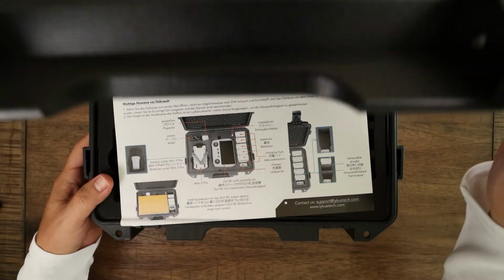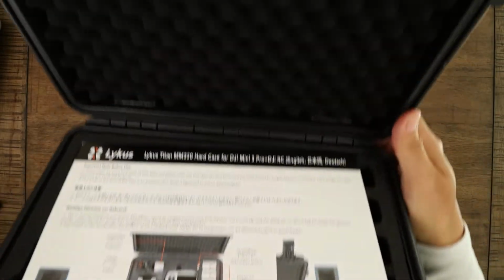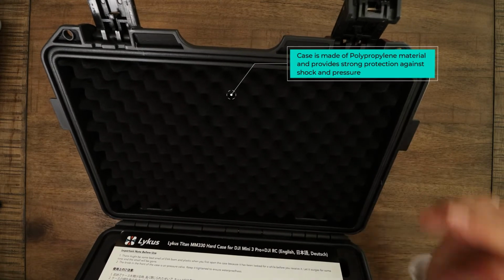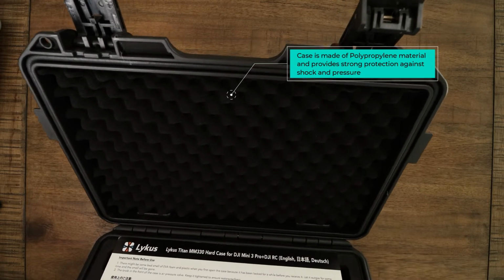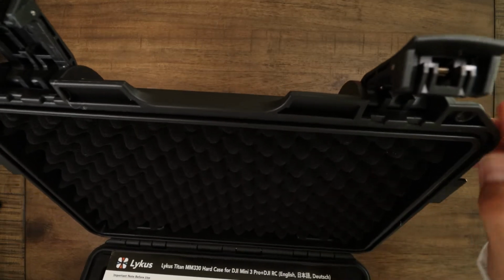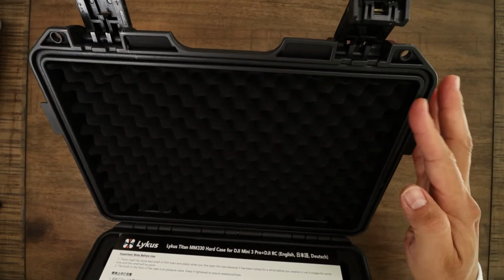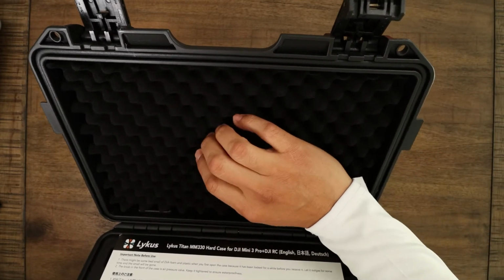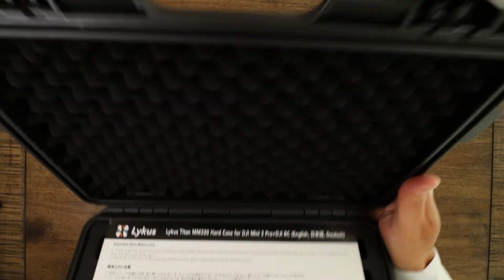The inside, looking at this, construction wise, is very good plastic material, very sturdy. There is a good seal around here. When you do close it, there's a rubber seal that goes around the top of the lid here. Definitely got some nice foam for cushioning here as well.